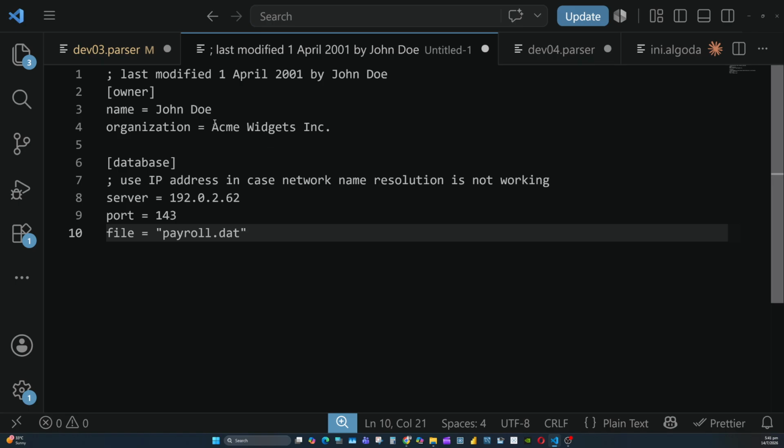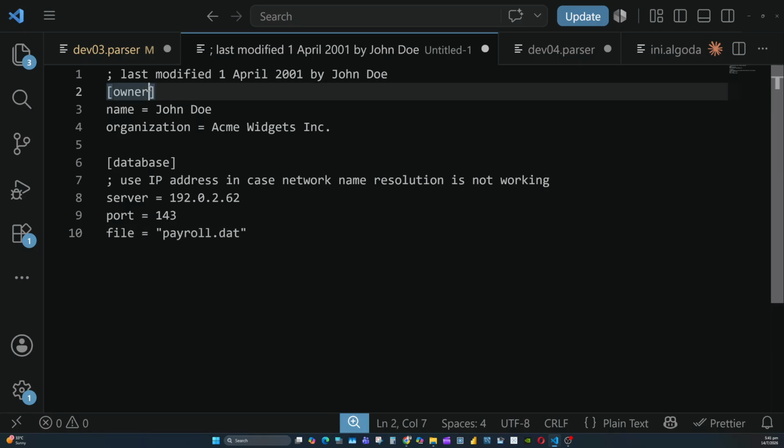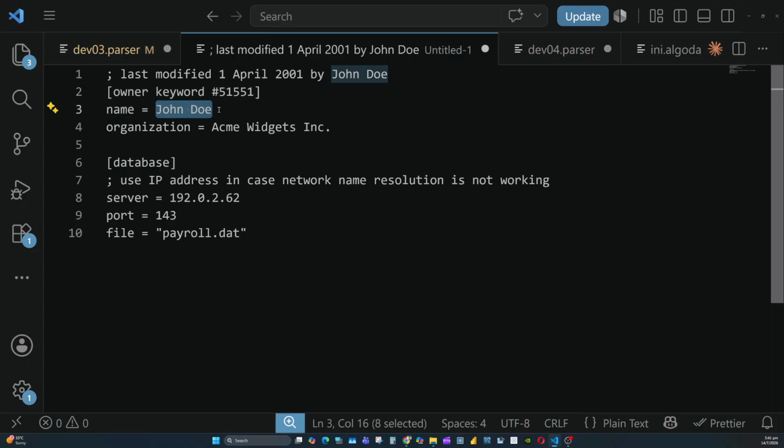And you say, okay, we're going to add some features. You're going to add some keywords here, right? And you're going to add some special number code here that the user can put in. And then you say, okay, values are not going to just be text, right? Values can be of a specific type. If it's like this, it's a text. And if it has some special code here, then it's of a special type.